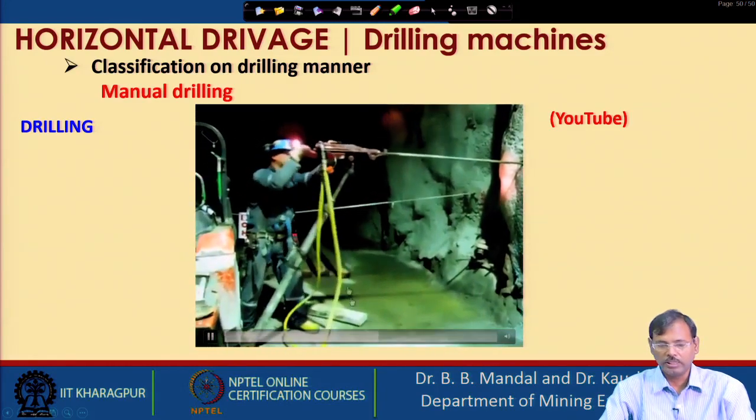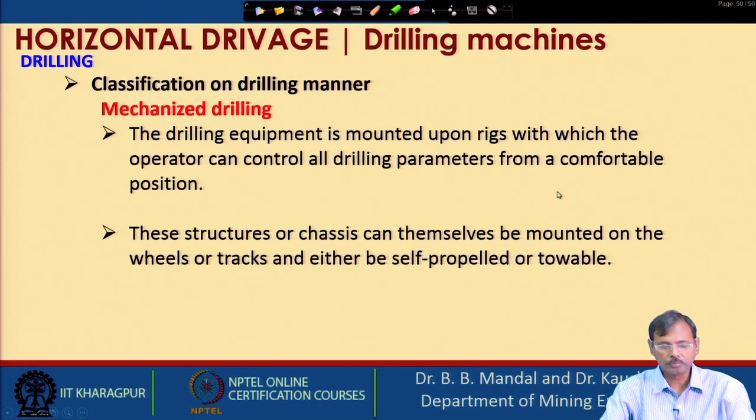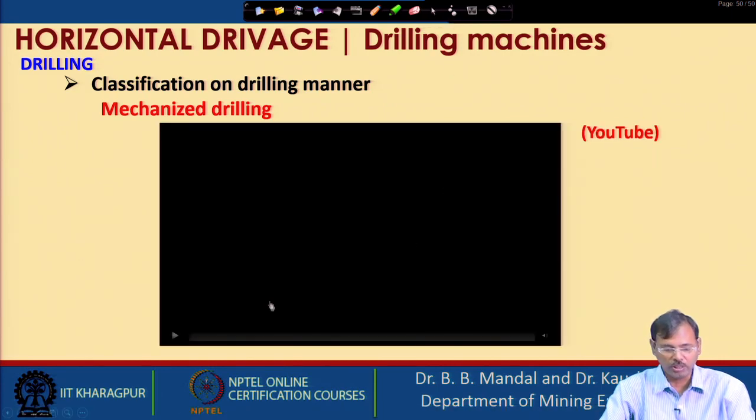So, this is the way the drilling is carried out with a manual drill machine. Nowadays, mechanized drills are available, where the drilling rig is mounted on a machine, and these are comfortable for the operators. Operator only needs to select the button and the drilling is automatically carried out. The problem with manual drilling was that often, because of the ignorance of the operator, the proper length could not be drilled, or the drilling could not be carried out at the proper angle. That is avoided in mechanized drilling. So, mechanized drilling is basically a fast drilling method.